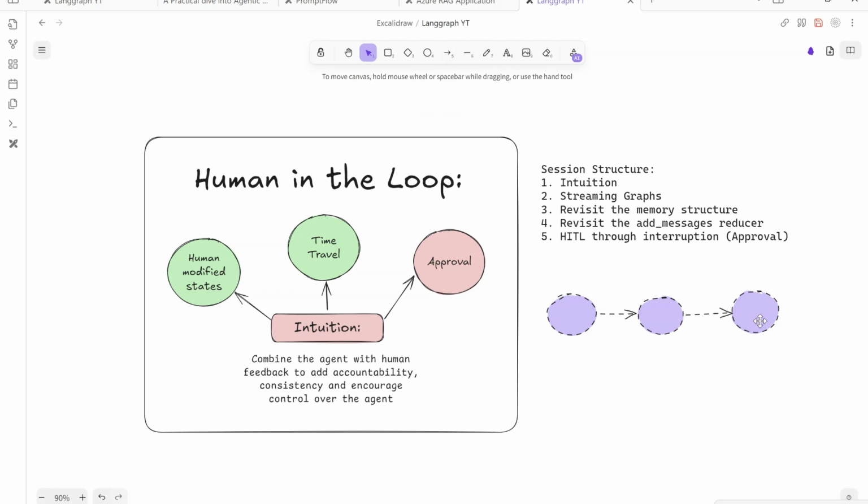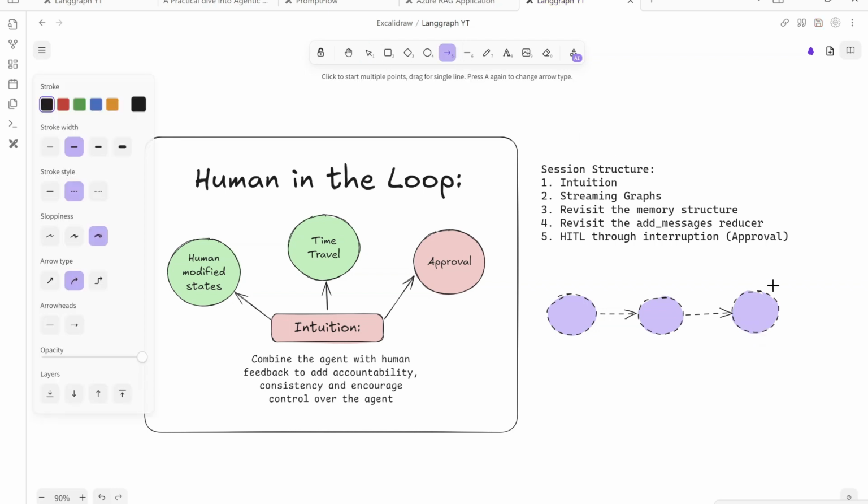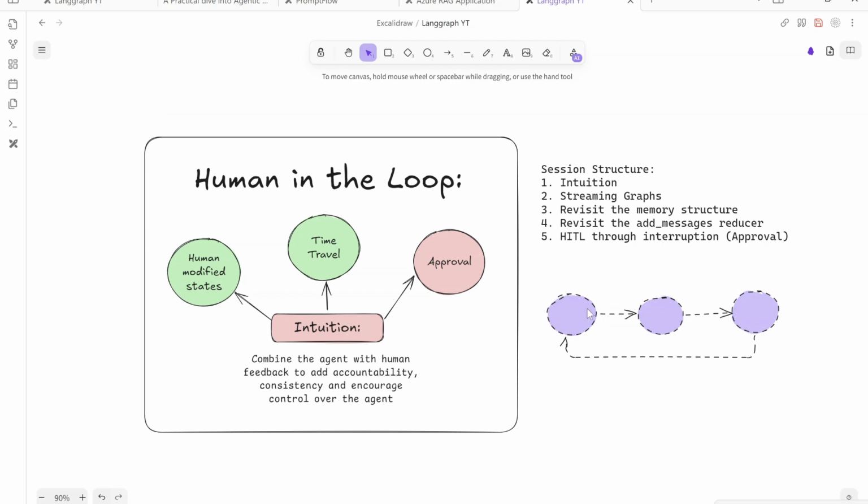and for example we reached node 3 and a human validated this output and he felt like okay, this is not the right output, or this is not the right direction where we want to take this output from. So what he will do is he can generate a feedback that will cause the graph to re-execute from node 1 with a new input or without any new input. That depends on the human. So what we will be doing is, we are time traveling. We are basically re-executing. We are going back in time, changing a few things, and then re-executing as per the human demands. So this is time travel.